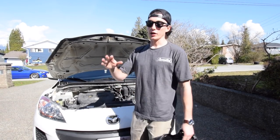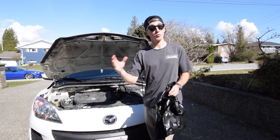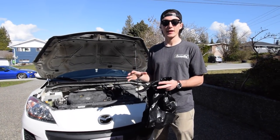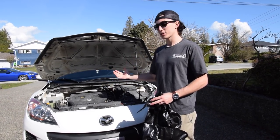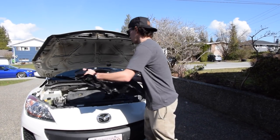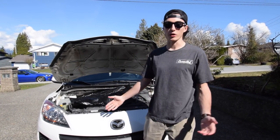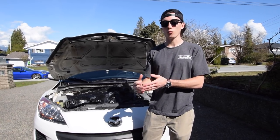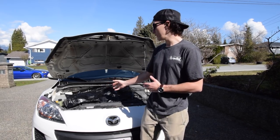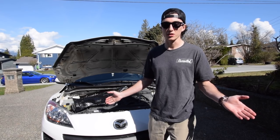Something that happens a lot is people work in a small shop and their boss doesn't know much about cleaning cars but tells them it's fine to pressure wash the engine. I know because I was there, and people always were like, 'just pressure wash it' — but it's not fine and you shouldn't. So if you have a garbage bag, just put it over the engine. It doesn't have to be super watertight. The engine does get wet — yes, your car drives in the rain — but it's not good to high-pressure water areas like spark plugs. Do your best to cover it, and if you ever work at a place where someone tells you to pressure wash the engine, just don't.